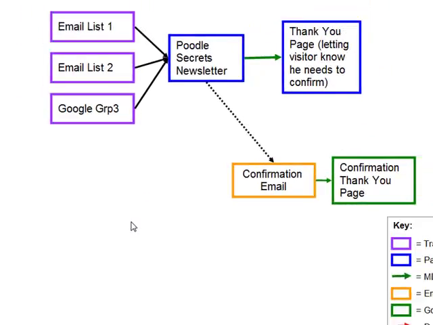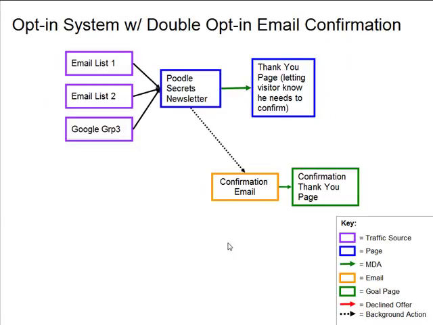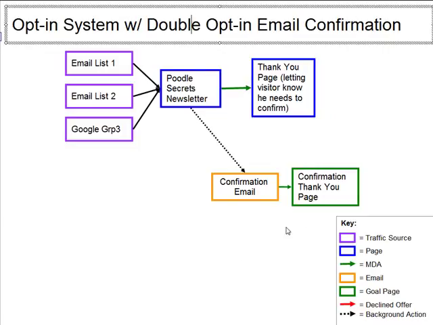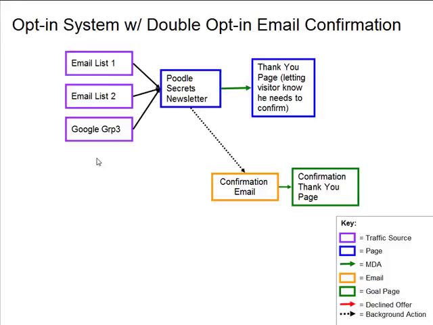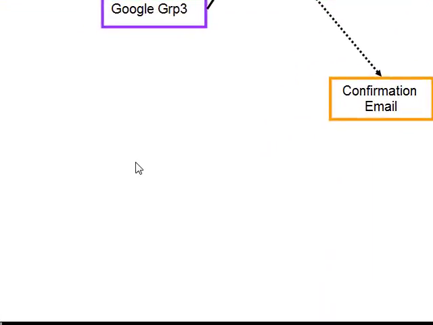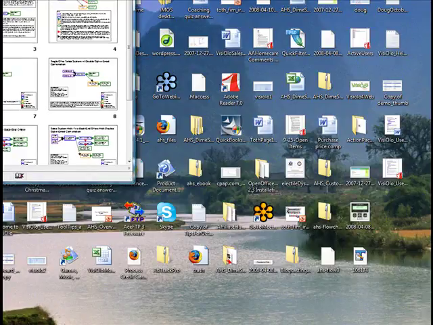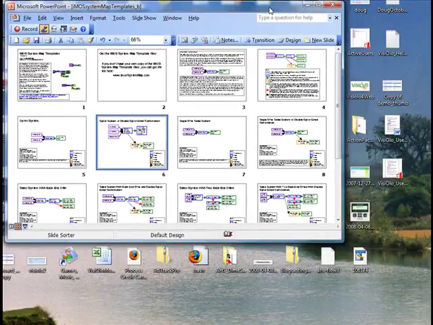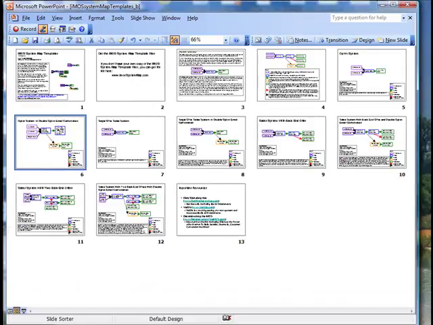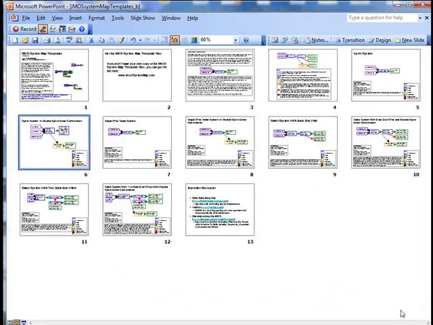Now one other thing I want to show you: let's say this is the one that I want to keep, and I'm going to change my title and do everything I need to do to make this mine. Then I can go to the slide sorter view, and you can see that's the one that we were looking at. It's the one that's selected. You can't see it; it's off the screen. But if you go to your slide sorter view, let's see if I can make this a little easier to see within the window. Yeah, there we go. It's kind of confusing with all the junk you're seeing behind it, but this is the slide sorter view, and it's got the one selected.